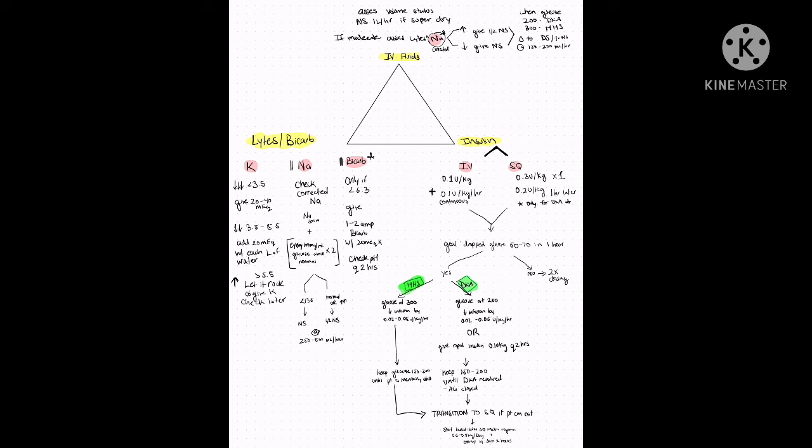In HHS, if you've achieved that drop in the first hour, once the glucose is 300, you want to decrease the infusion by 0.02 to 0.05 units per kilogram per hour. On the other hand, if you're a DKA patient and the glucose dropped adequately the first hour, once the glucose is at 200, you can do the same thing. You can decrease the drip by 0.02 to 0.05 units per kilogram per hour. Or alternatively, you can just start giving them some sub-Q insulin.